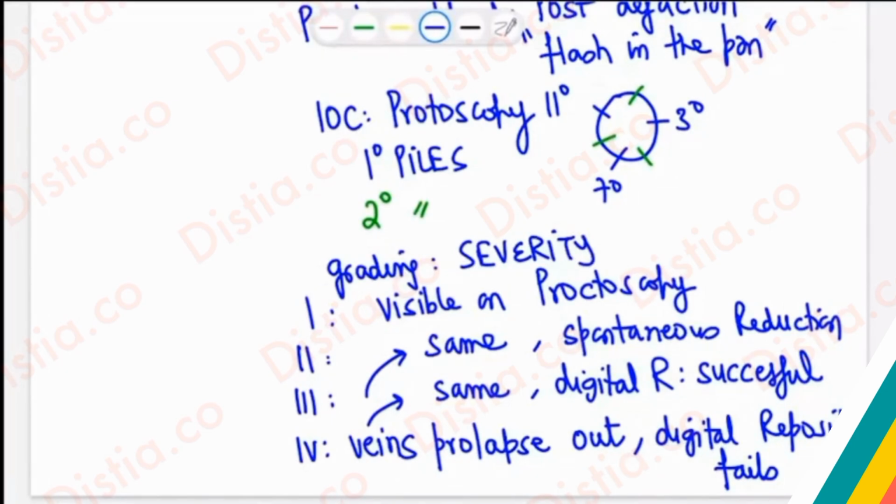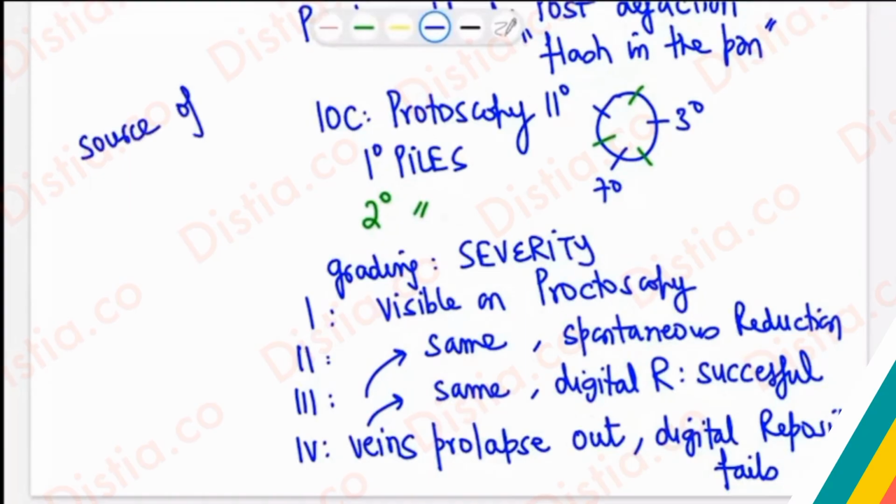I'll give a bit from surgery: grade 3 and grade 4 piles, you will be going for surgery, that is a hemorrhoidectomy. On the other hand, when it comes to a grade 2 pile, you can either go in for banding or cryosurgery. Cryosurgery is usually preferred nowadays because you apply a liquid nitrogen probe, the tissue will freeze, and the pile will basically fall off.